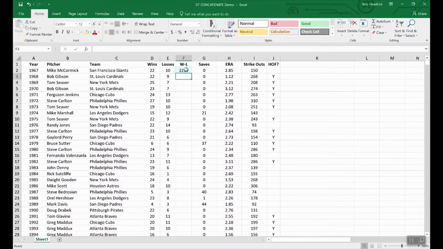So let's pop back into this formula, put our cursor right after the comma, D2, quote sign, hyphen, quote sign, comma, and magic. And then obviously you could just copy and paste these down, and you can see them all fill in. So we did 2 columns, but you can do more. You can combine 3, 4, as many as you need using the concatenate function.